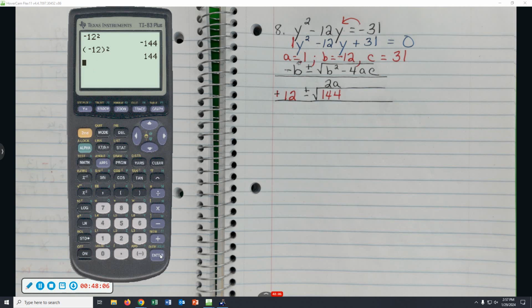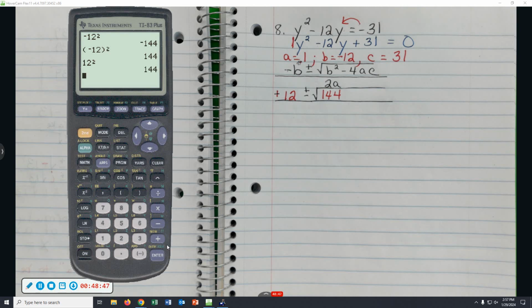Don't rely too much on the calculator. You've got to make sure of the order of operations: the exponent applies only to what's right beside it. The thing that's right beside it is a 12. The negative isn't right beside the exponent unless it's in parentheses. Here, the thing that's right beside the square is the parentheses, so you have 2 negative 12s. Or what you might want to do is just, okay, you know negative times negative is positive, so just square the 12 if you don't know the 144.